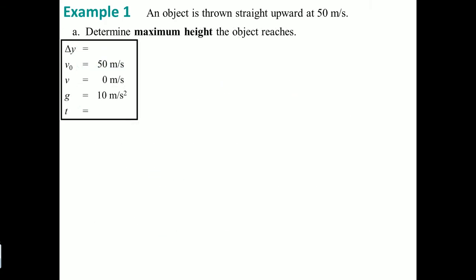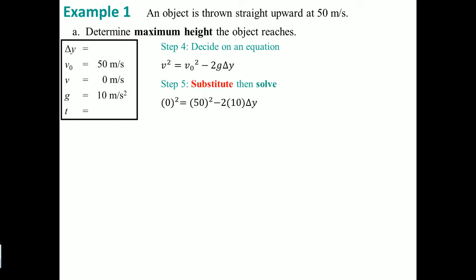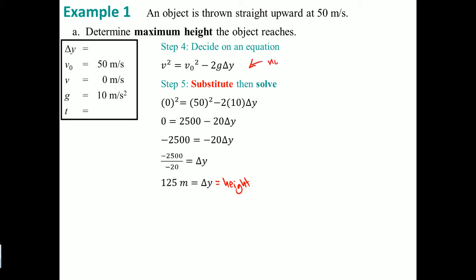Now we are asked, what equation do we have that will give us our maximum height without a time component? And it's only this one. I'm going to now substitute in the values and solve for delta y. I saw that delta y becomes 125 meters. This is also referred to as your height. Okay, that is how high it's going. But again, you should see it's the same steps as before. This is the only equation that has no time in it.